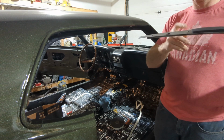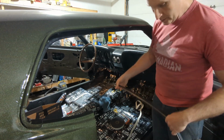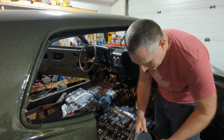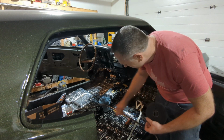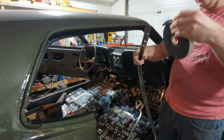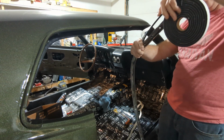Yeah, you can see how much I'm short. Not much, so that's kind of annoying. I had to buy a whole new roll just to get that. And could I leave it off? I don't know, probably. But kind of the point of doing this, I've come this far. Why leave off just a little bit? So get that put on.